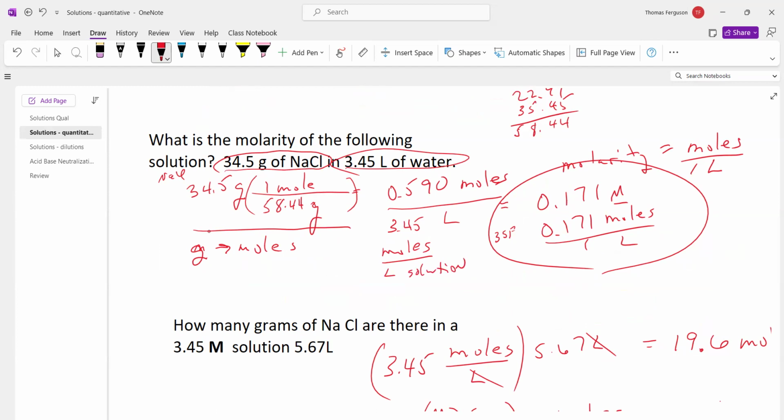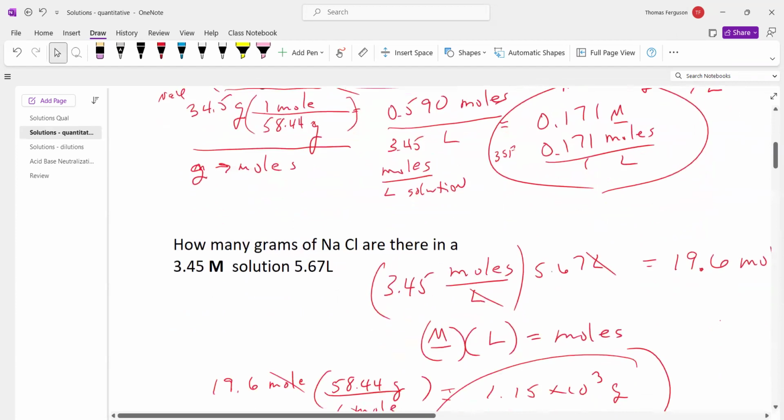And then we, of course, do sig figs and all that good stuff. Okay, so that's one aspect of dry solution: they tell you the grams of something. And the other way is, if I give you the concentration and volume, I define the grams of solute that was used to make that solution.